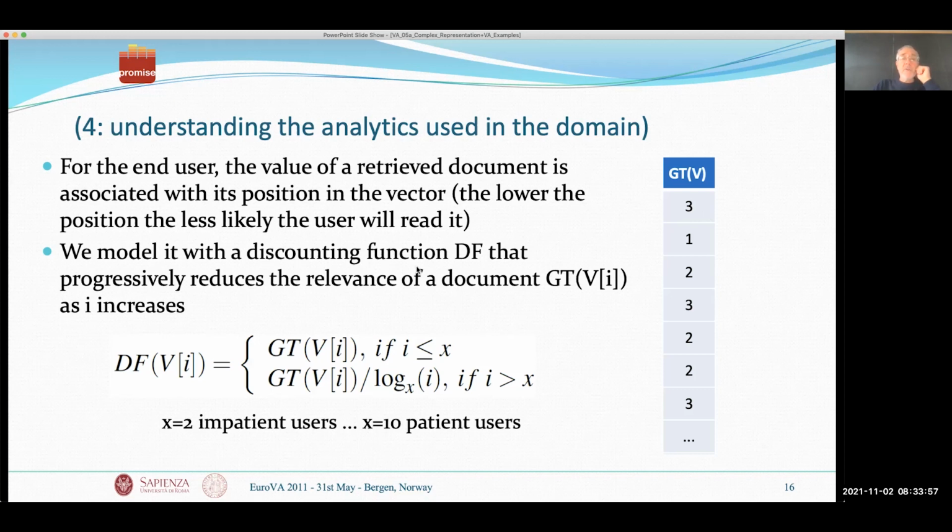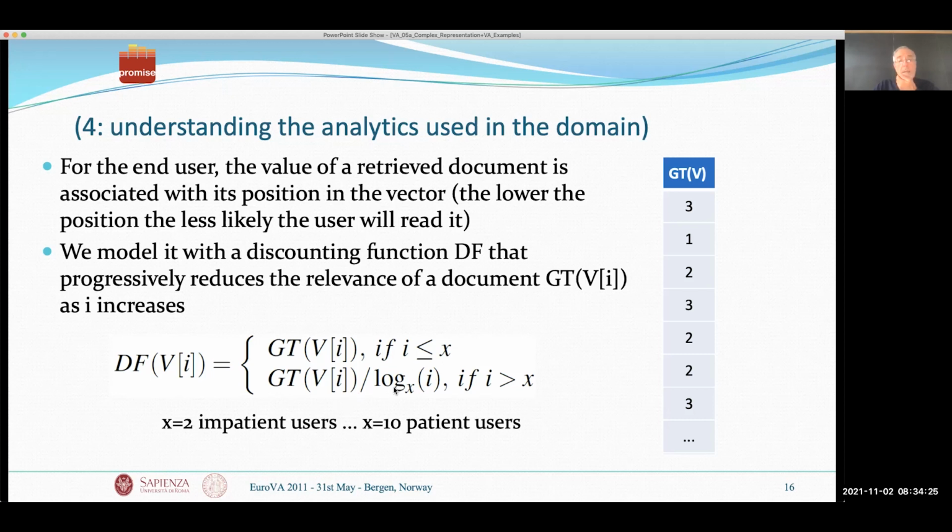The discounting function is going to decrease the value of these elements according to the order. For the first ones, if the index i is less than or equal to a threshold X, they are the same. It's exactly the ground truth. So this will have a value of 3, this will have a value of 1.